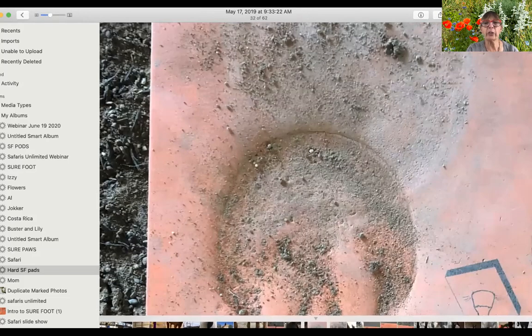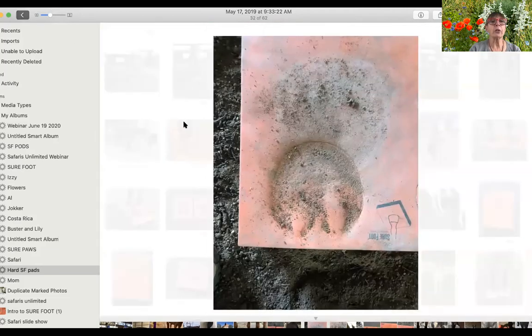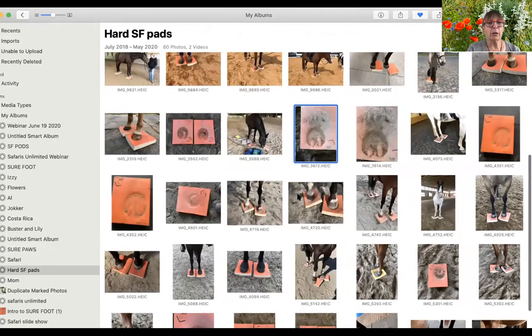Here's just another example. Again, this could be a light shadow here, but if it's not a light shadow, then we see an increase of pressure. If this is 12 straight up, this is 11, 10, 9, we can see that like 10, 10:30 to 11, there's more pressure. But again, we can see here's the back of the foot, right? And the heel coming back. And here's our sulci here and here. And we can see structures, right? So that's really, really nice.